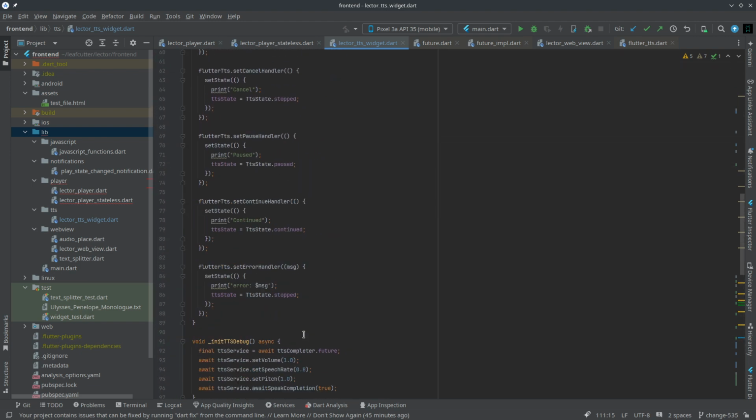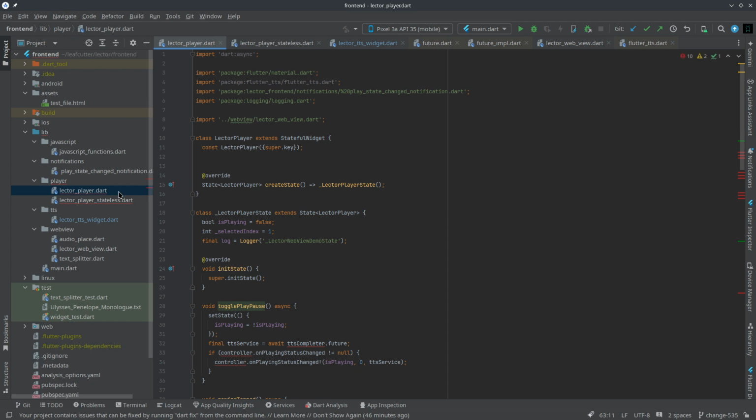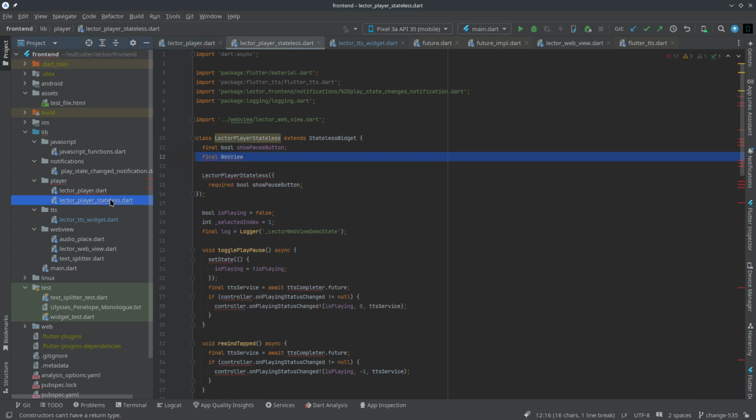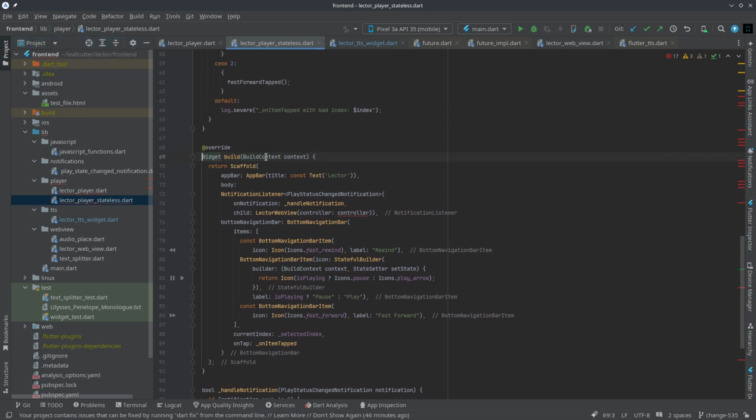Okay. And now, okay, and so now I want to have the children. So I'm going to grab the what? From lector player, we have the widget stuff.